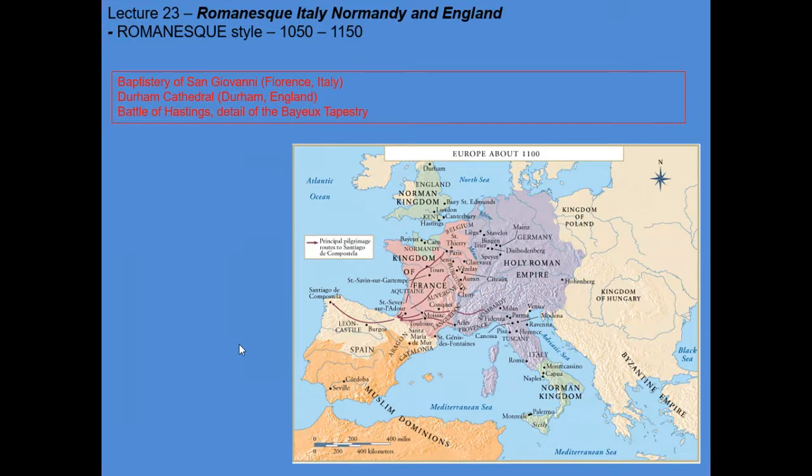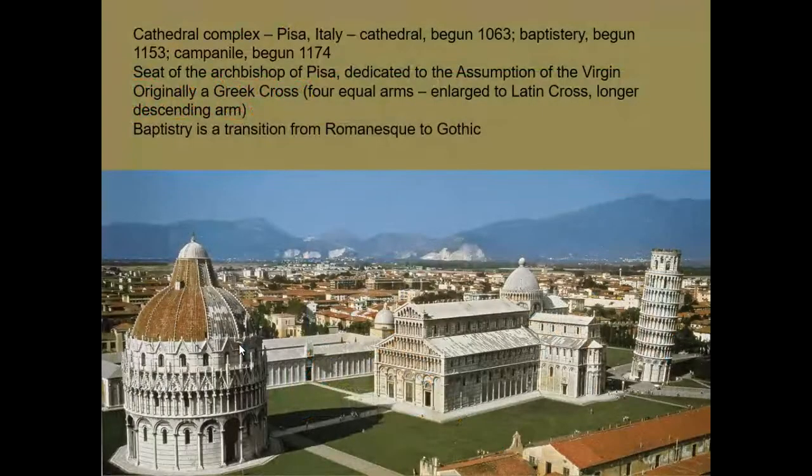We're now going to take a look at primarily some architectural examples, but also some pretty interesting work in fabric as well. So some interesting things to look at here. Starting in Italy, I just wanted us to get familiar with a kind of Italian tradition for the construction of cathedrals. And cathedrals in Italy, not all of them by any means, but there are several notable examples, have often separate buildings to create a complex of structures.